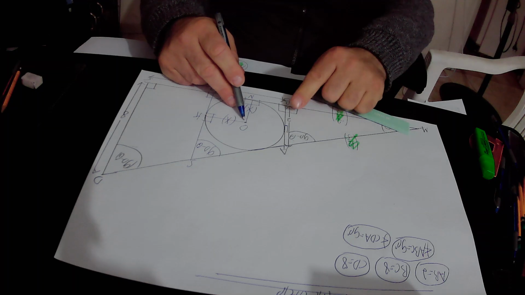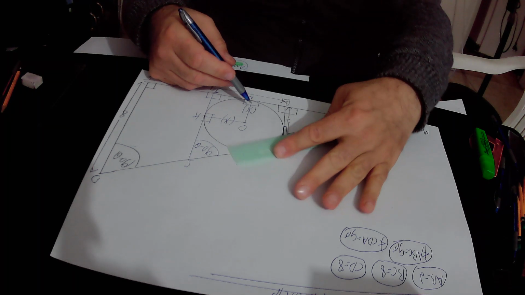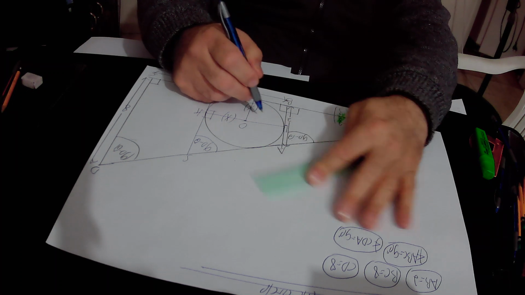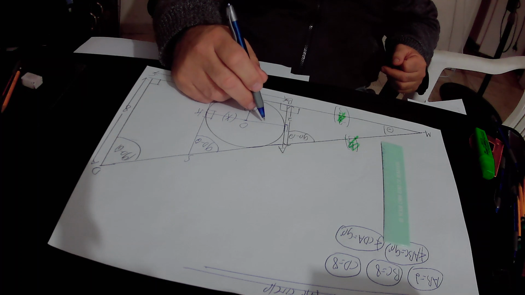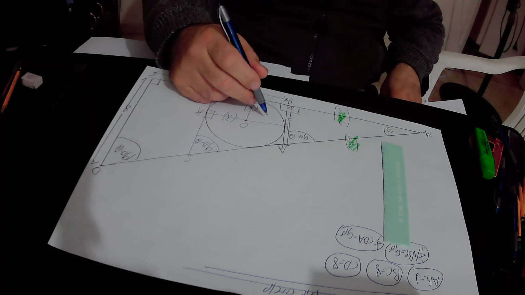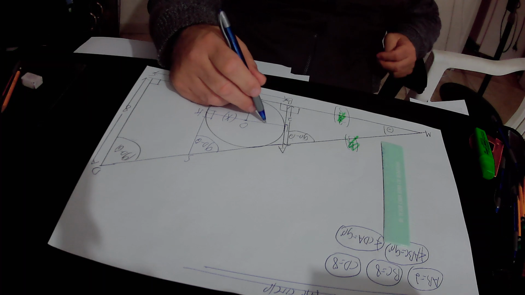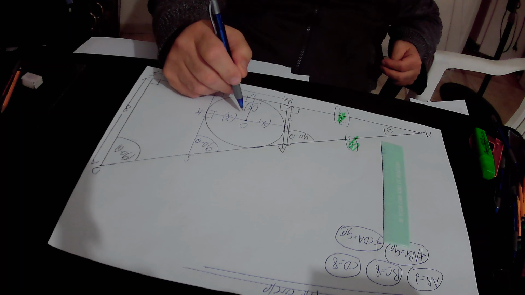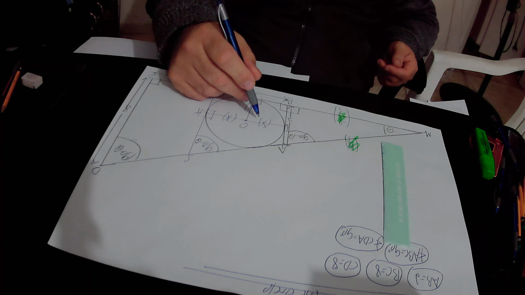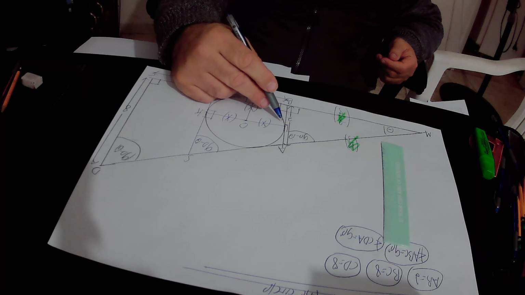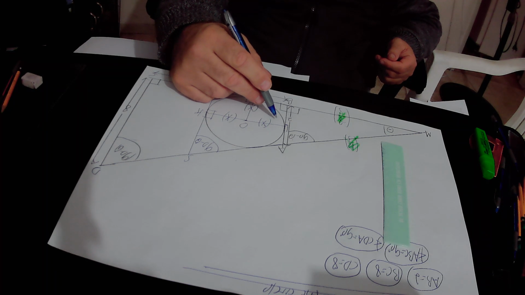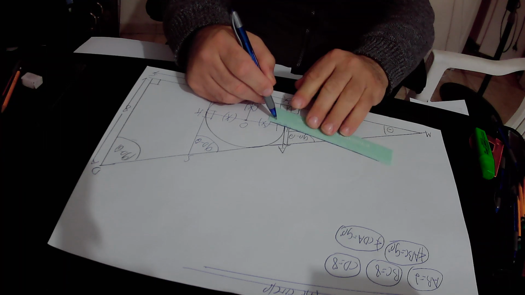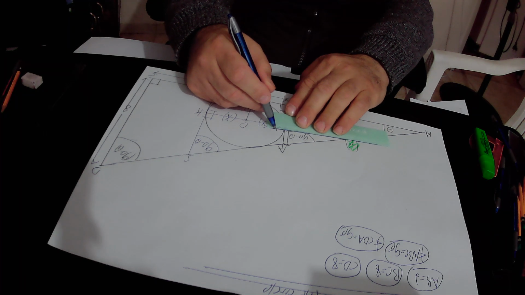Likewise, we join points O and L together by a straight line. Line segment OL is the radius of this circle that is equal to X. Here we can implement rule 1 because we have the radius OL that is drawn to point L, and therefore according to rule 1 this angle will be equal to 90 degrees, and this angle also equals 90 degrees.